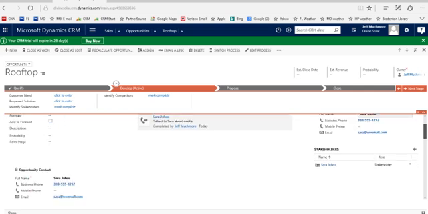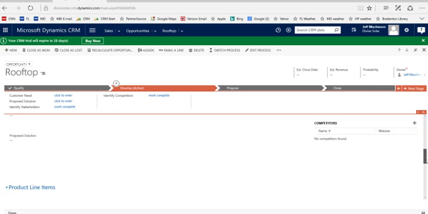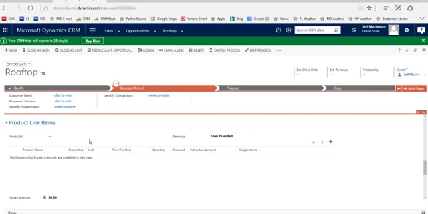Either we can update the dollar amount to the opportunity, or what we can do is identify a price list for the opportunity and go ahead and actually add some products. In this case, I've got a couple of products set up, and we're going to go ahead and do that. So I'm going to say this is a retail opportunity using the retail price list.